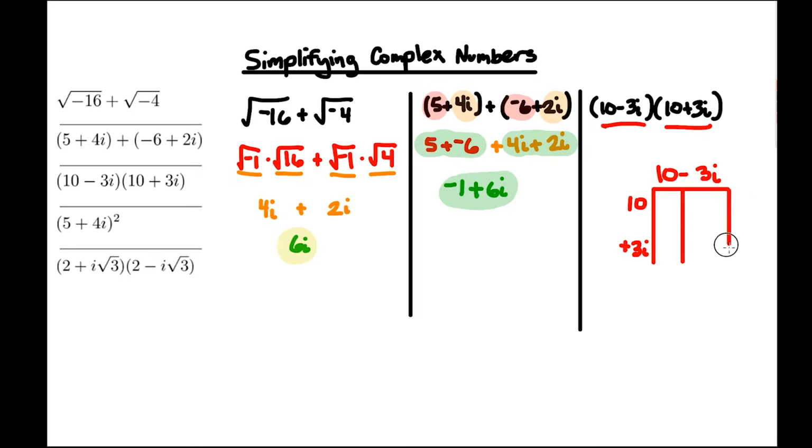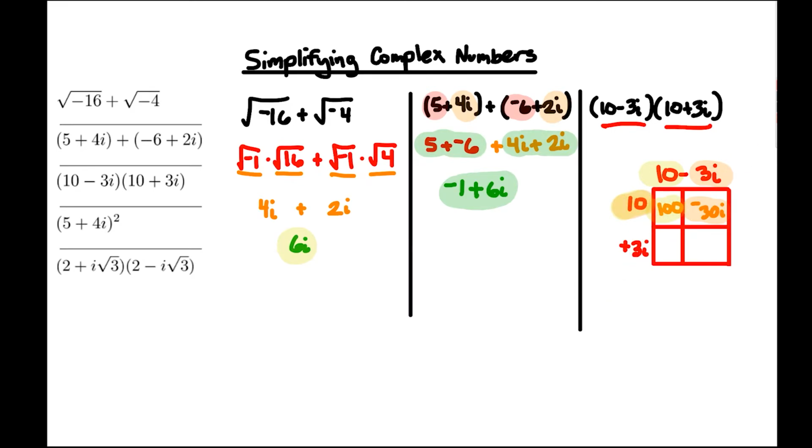So we have the width and the length, or the height, or the base, it doesn't really matter, but you can see that geometrically we're using the area of a rectangle in this case to figure out what these two things multiplied together are. Okay, it's called the area model. All right, from here I'm going to fill in the area for each part of this. So this one's 10 by 10, so this one's going to be 100. Okay, this one's going to be negative 3i times 10. So it's negative 30i. So essentially all I did was multiply this part and this part to get this part right here. Okay, I multiplied this 10 and this 10 right here to get the 100.